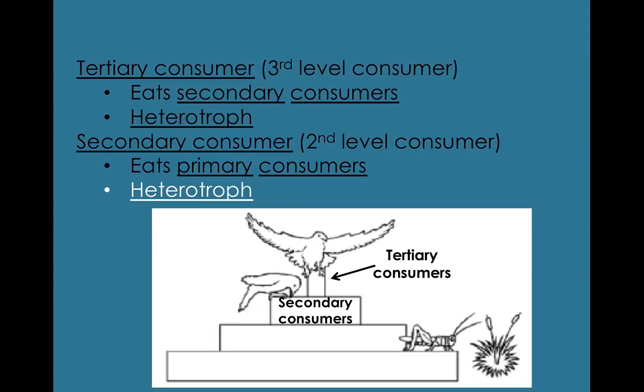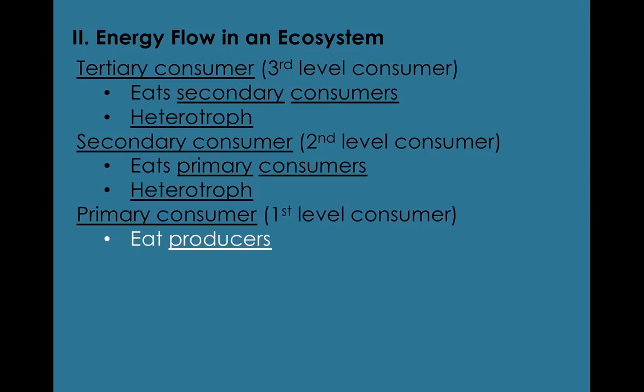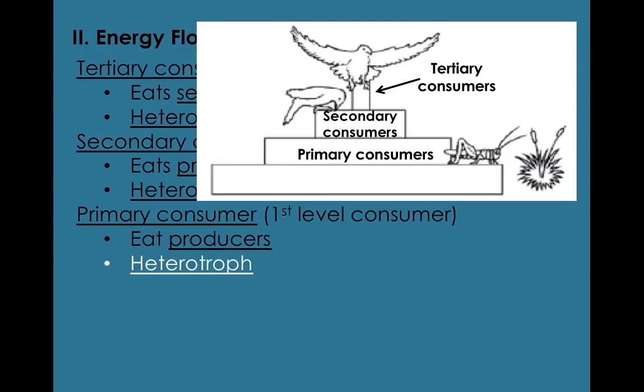All right, back to the notes. A primary consumer, the word primary means first or early, okay? So primary means first level consumer. A primary consumer eats producers. It's another way of saying an herbivore. All right, if they eat producers only, they are herbivores, which means that they eat something else to get their energy. So that makes them still a heterotroph. All right, go over to the pyramid and please label that level that's got the little grasshopper on it, label that as primary consumers.